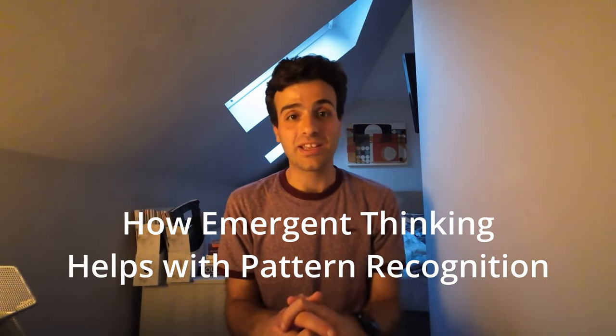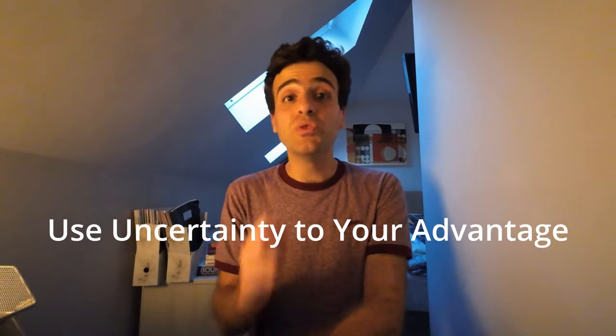So how does emergent thinking help with pattern recognition? Aside from all the connections, you're unveiling hidden patterns. You're considering the interactions between the elements and the ideas, which may help uncover higher-level structures and behaviors that arise. These ideas have the potential to connect with one another, and because of this, it creates uncertainty — but you're using uncertainty to your advantage. This is how systems work: systems work with connections and interconnections, and sometimes what they output can be something very surprising. By harnessing the power of uncertainty, you become more adaptable to it, so that when something unexpected comes in, you find the meaning behind it and how you can use it to your benefit.